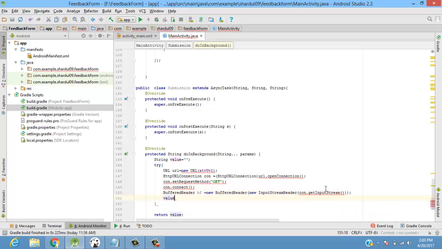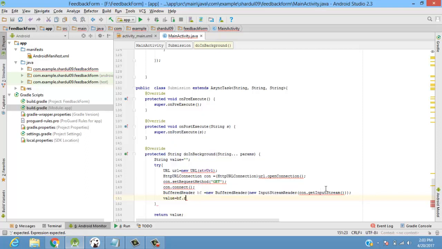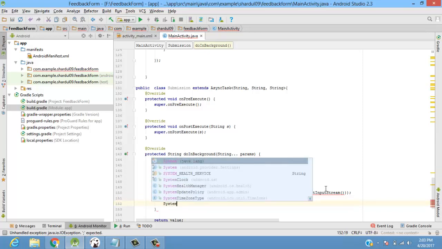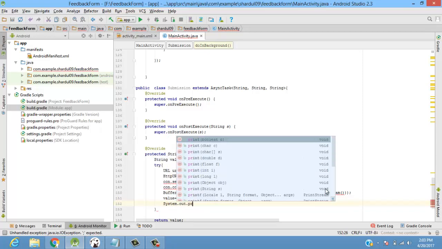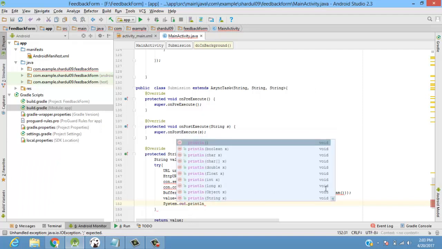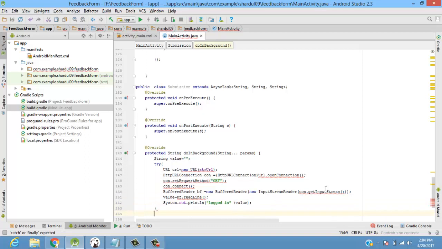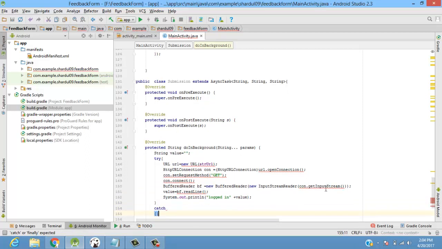And we'll use that value which we have declared to store the reader's readLine. Then we'll show some message with System.out.println, saying logged in plus value.